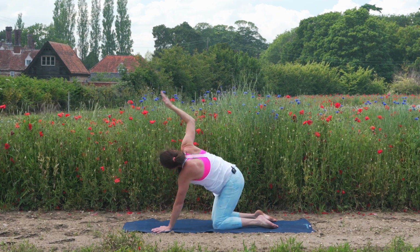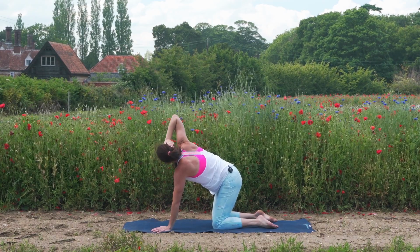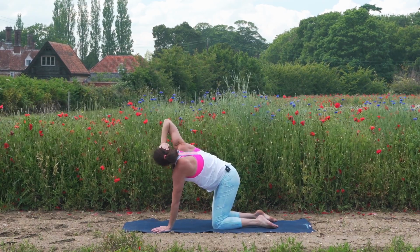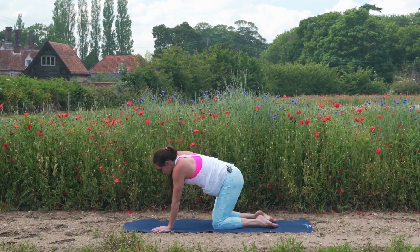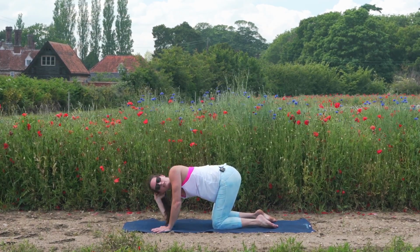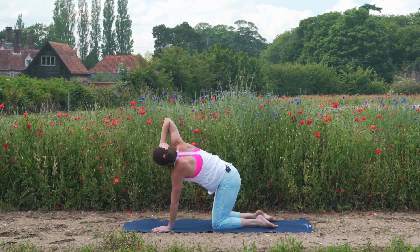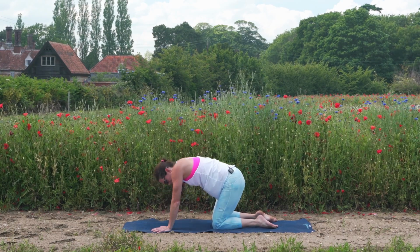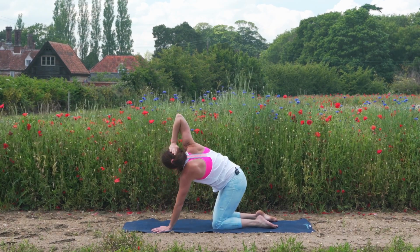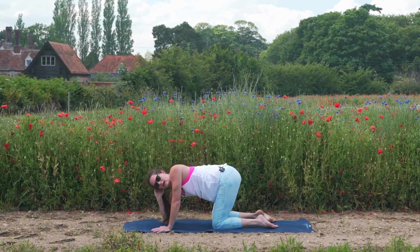Next time your fingers come high, find the back of your head, elbow lifting up high, open up through the side body. Breathe in, lift the elbow higher, and as you breathe out, drop the elbow to the ground. Inhale to rise up, exhale to lower. Inhale, open up and peel up to the sky. And exhale, draw back down to the earth.